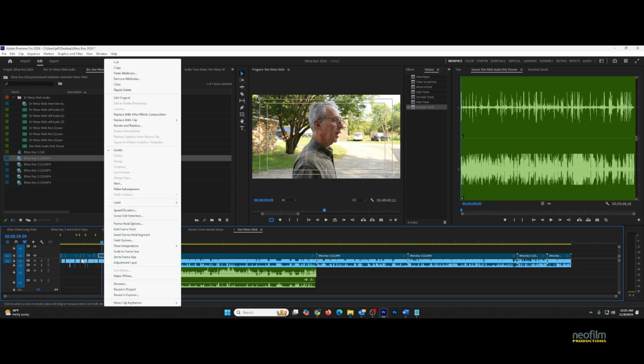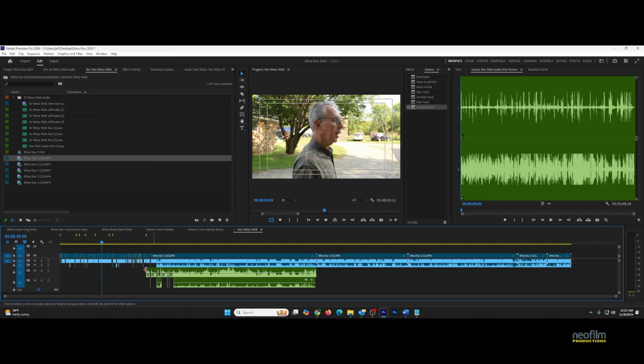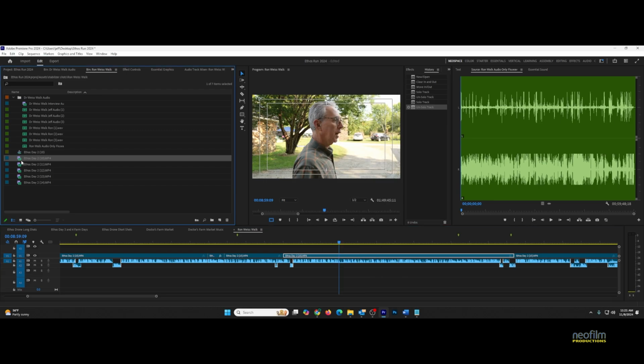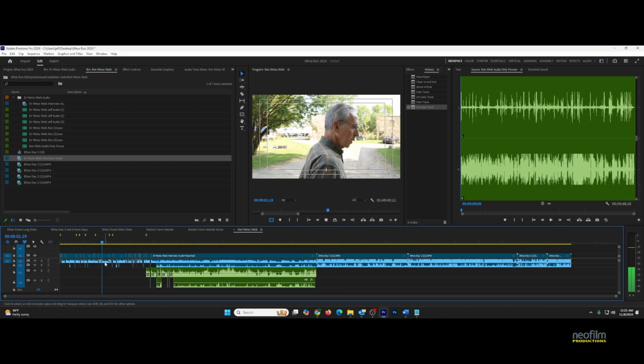I'm not going to go through here and manually drag it to each one of these, even though it's probably not that big of a deal. It's not a lot here. There's a lot of little ones. I would have to do it for each one of these little ones. So I'm just gonna replace footage with the new one, and bam, it's all done. And that's how you do it.